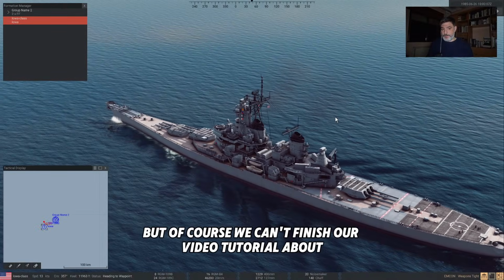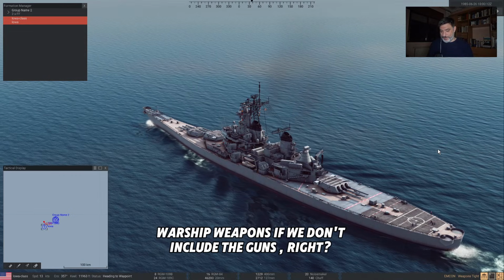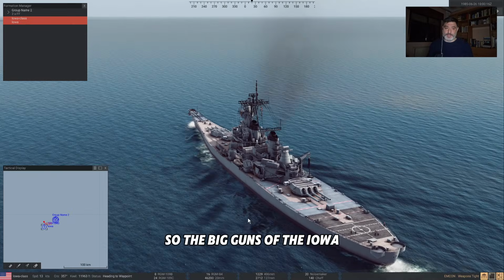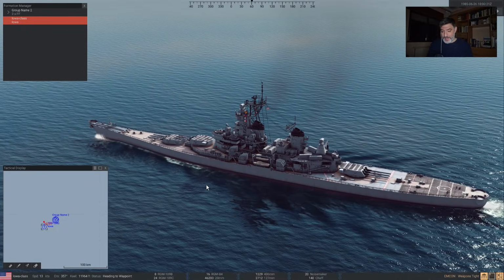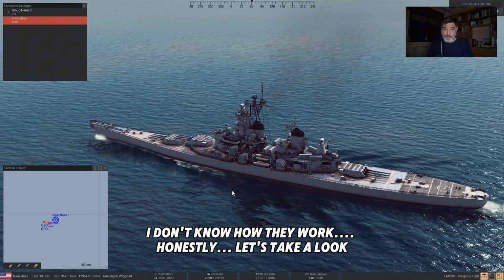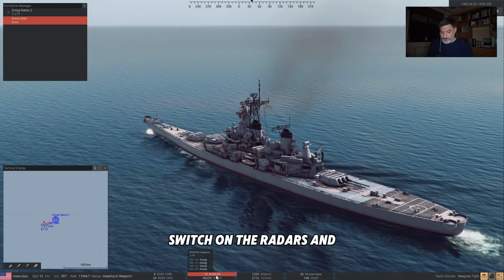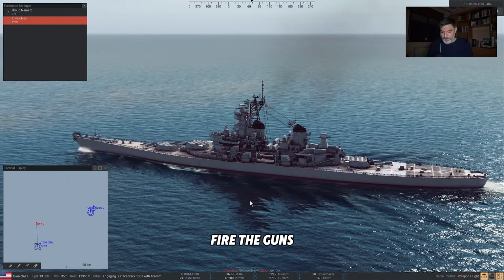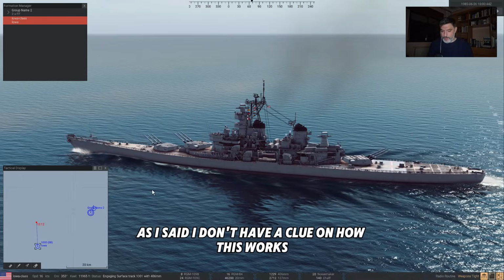But of course, we can't finish a video tutorial about warship weapons if we don't include the guns, right? Particularly the big guns of the Iowa. Only one ship in the game has guns this size. But for the others, the rules are also very similar. And summing up, I don't know how they work, honestly. Let's take a look. Switch on the radars and engage track. Fire the guns. Salvo as I fire. As I said, I don't have a clue on how this works.